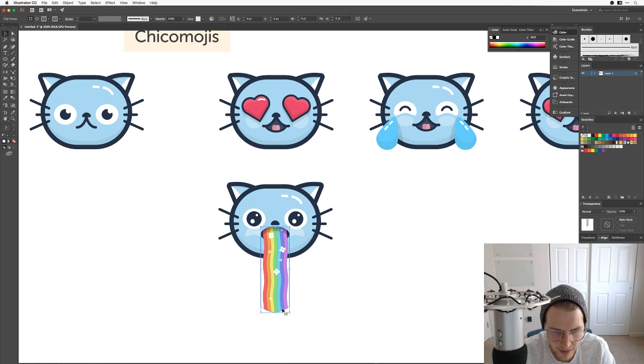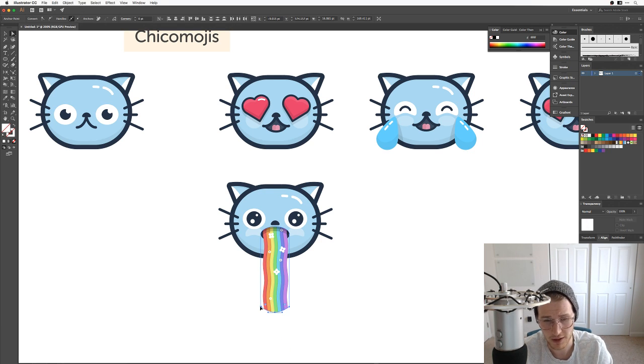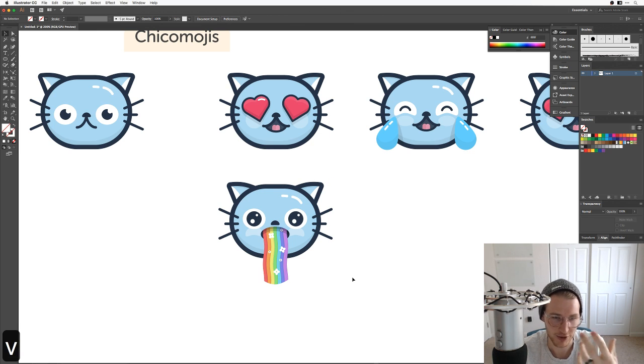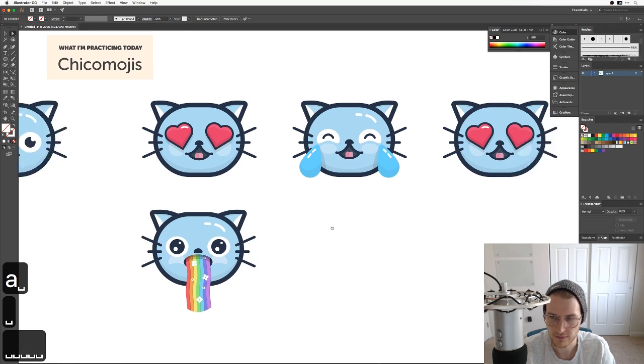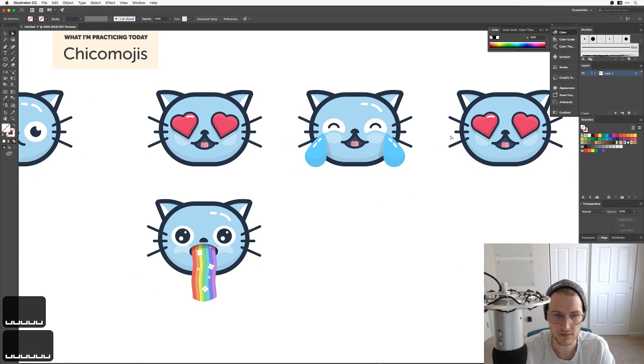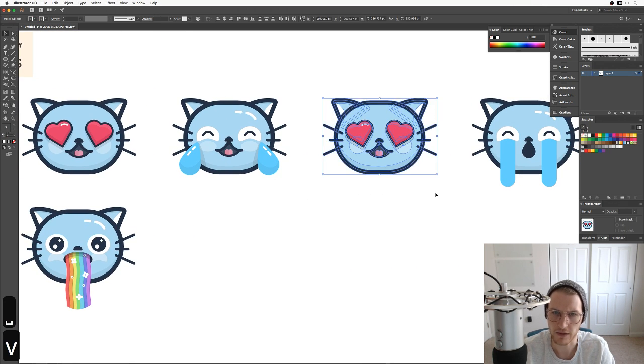All right, so I think what I need to do is make this a bit smaller, because if I'm going to use it in Slack, then the actual rainbow part can't be that tall. Not sure why I have two of these.